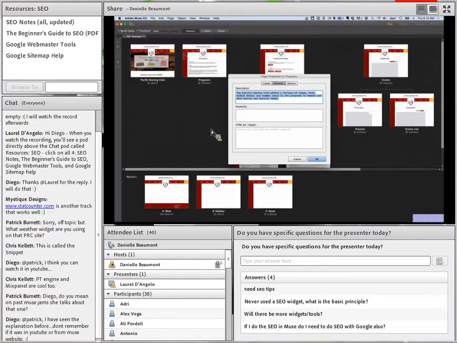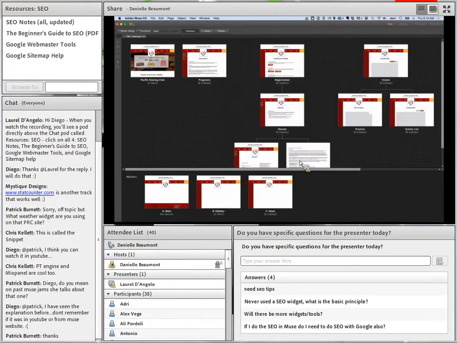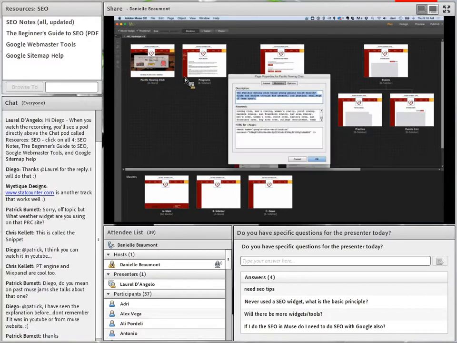So let's go back into the app and talk about descriptions and keywords first. So the description is going to be that one little sentence, two little sentences that I want to be communicated for the site. Keywords, and I'm kind of surprised this one's empty. Let me go back here for a second. Let's go to Pacific Rowing Club under Page Properties and look at the metadata.